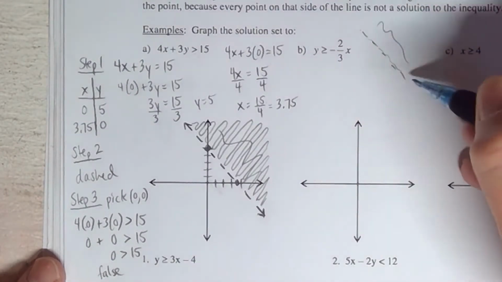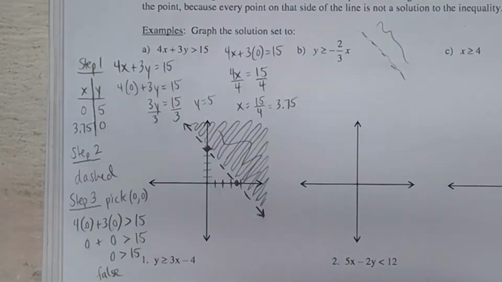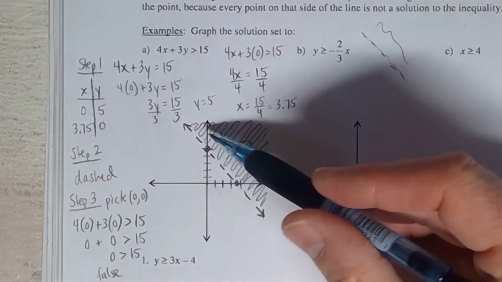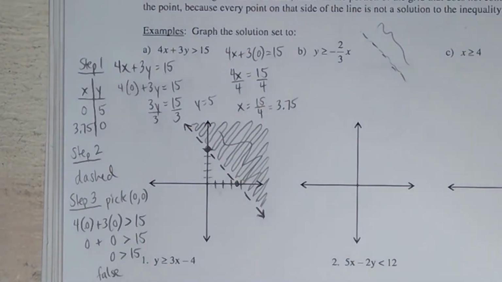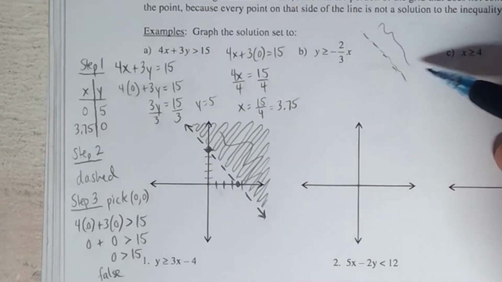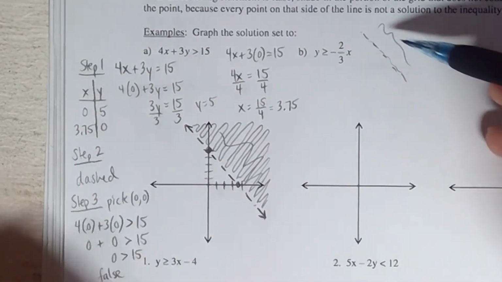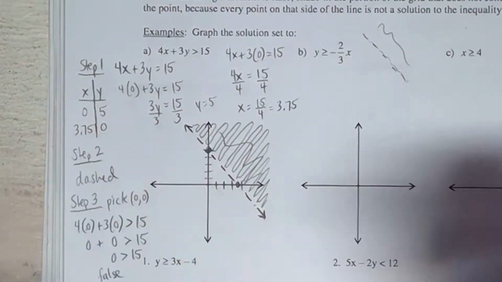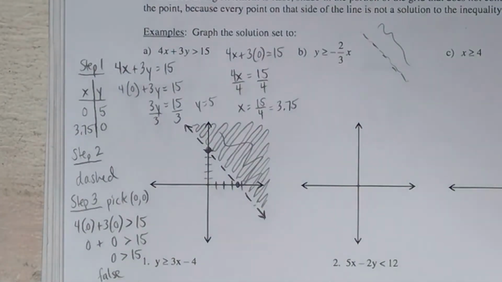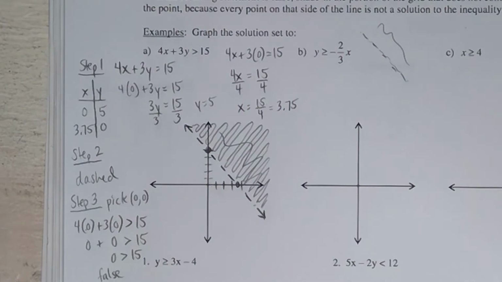If you just give a little squirrely mark like this on one side of the line, that's not going to tell me, you guys, that you're declaring, as you should, that every single point on that side of the line is a solution. Every single one. A little squirrely mark on one side of the line is not going to be convincing enough. A good solid shading here will be convincing, all right?